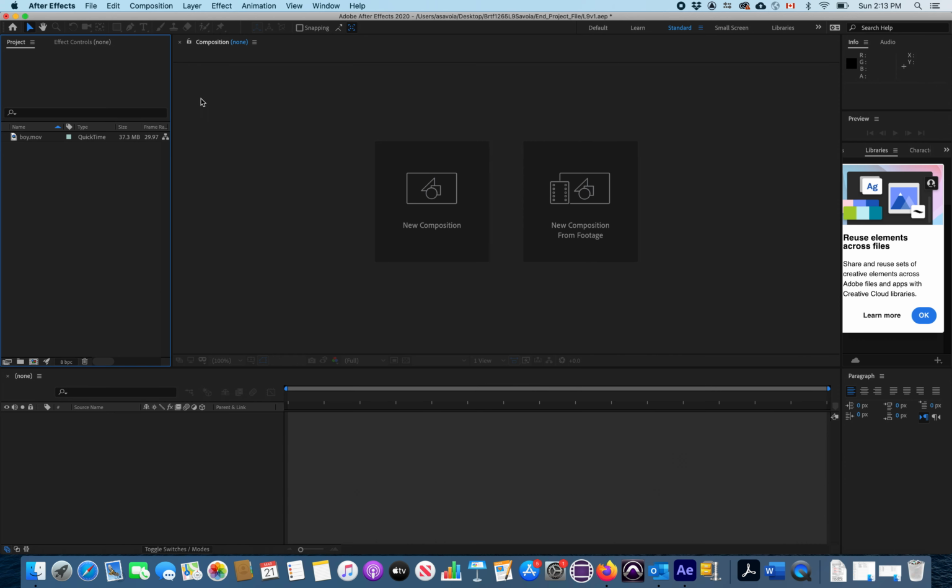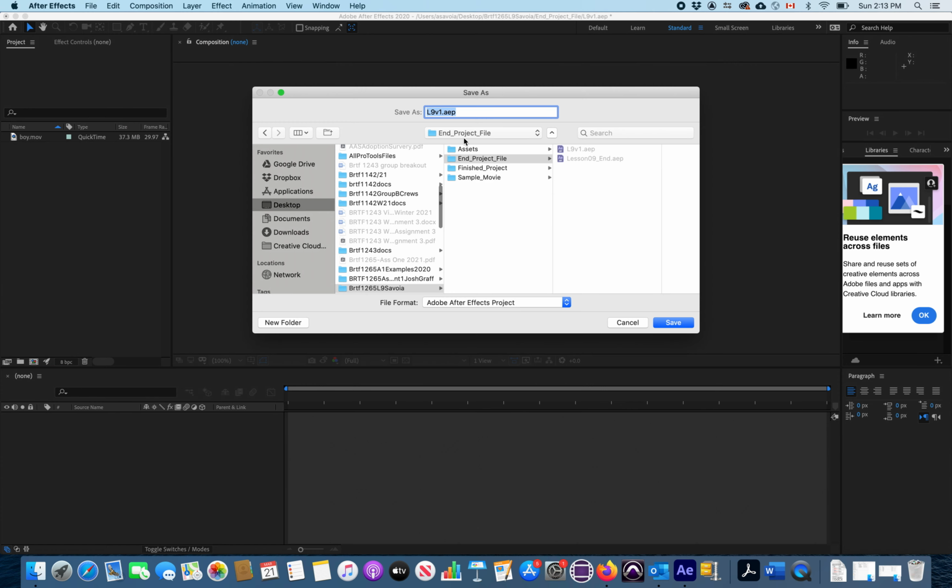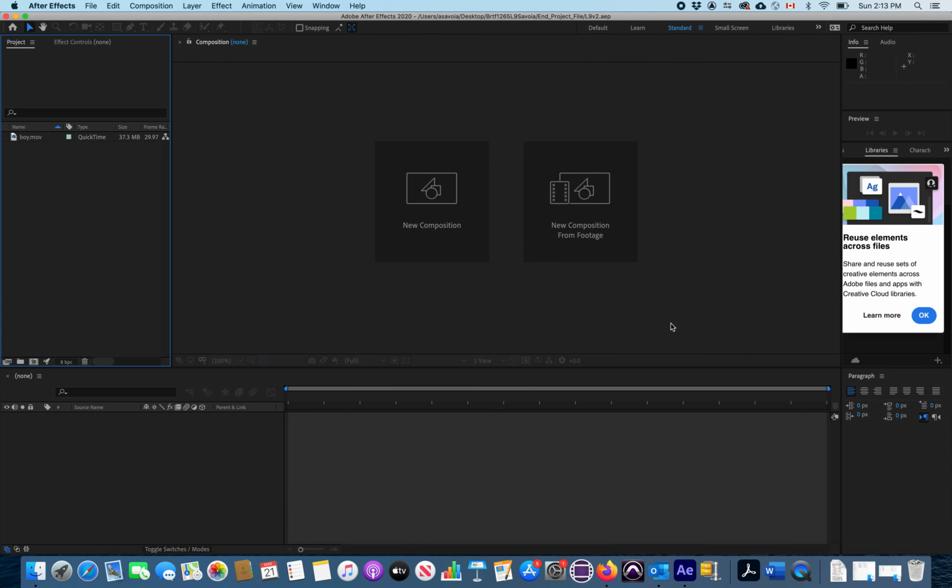Now, again, every time I make any changes, yeah, that's right, I want to go File, Save As. And what I want to do now is call this version 2. You might think it's ridiculous, but honestly, if you get yourself into the habit of doing this, it's going to save you a lot of grief down the road. So it's really important that you manage the workflow according to how After Effects would like you to work. And it really is, at the end of the day, what it's all about.